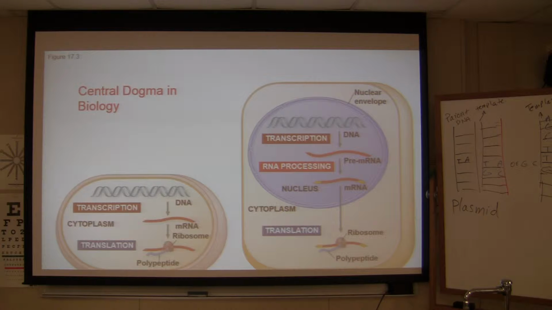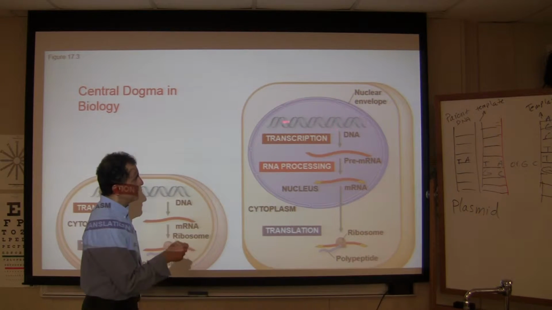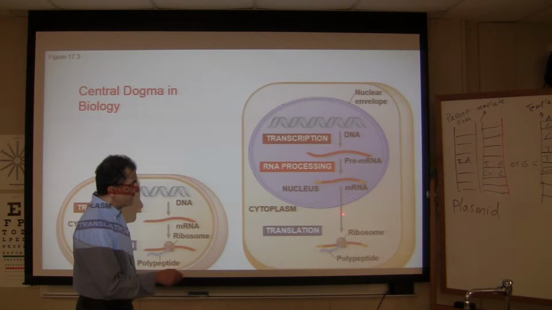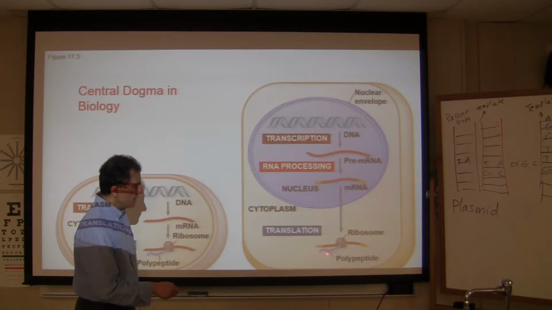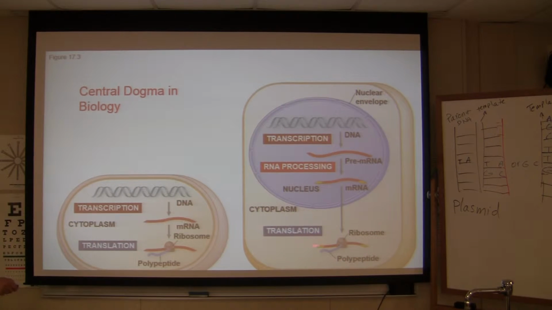Okay, here is called central dogma in biology. This is a prokaryotic cell, this is a eukaryotic cell. You have nucleus, you have DNA, based on DNA, RNA is synthesized, pre-RNA, that's called transcription. RNA leaves the nucleus, goes to cytoplasm, goes to the ribosomes, and then amino acids. Each one of these blue balls is an amino acid. You all know this. All of these amino acids are combined together to make a protein molecule. And that's translation.